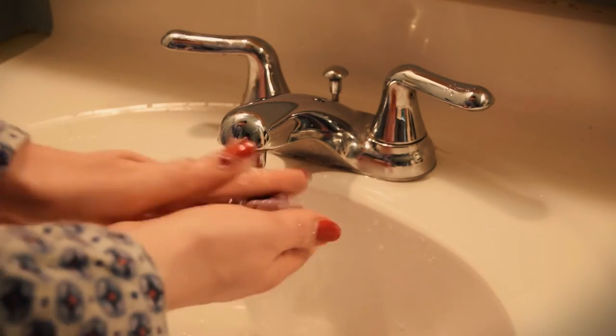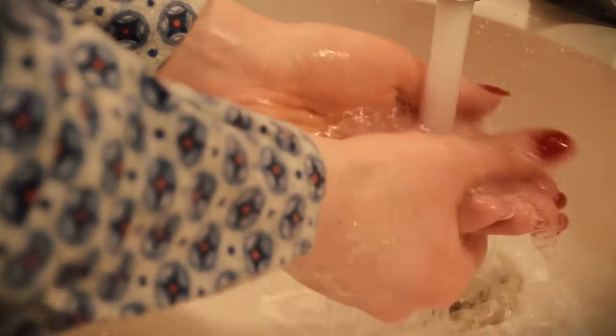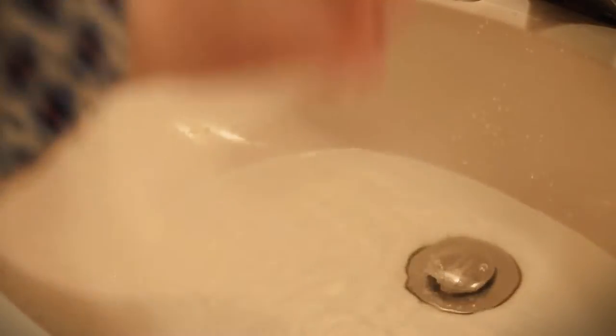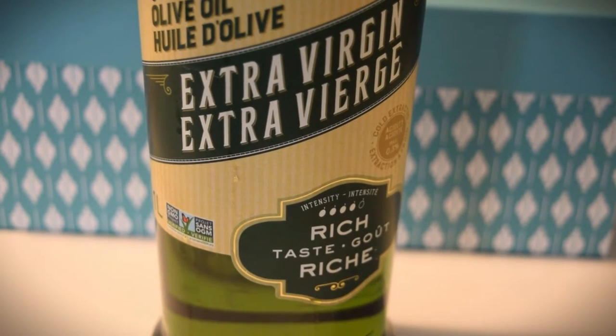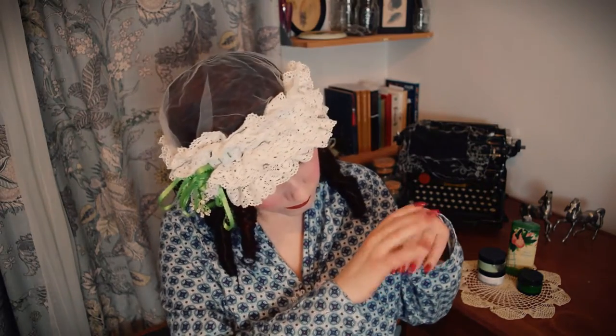On general principles, after ordinary washing in warm water, cold water should be used to harden the hands and enable them to cope with cold air. The practice of greasing the hand under the notion that it feeds it is one of dubious value, but the occasional rubbing in of absolutely pure olive oil is beneficial in most cases, both to the nails as well as the hands, and will do much to prevent their chapping.